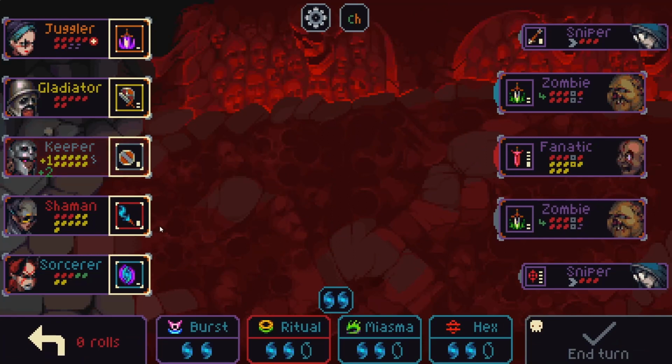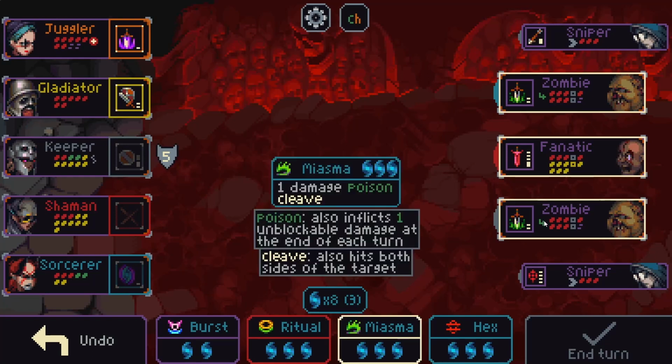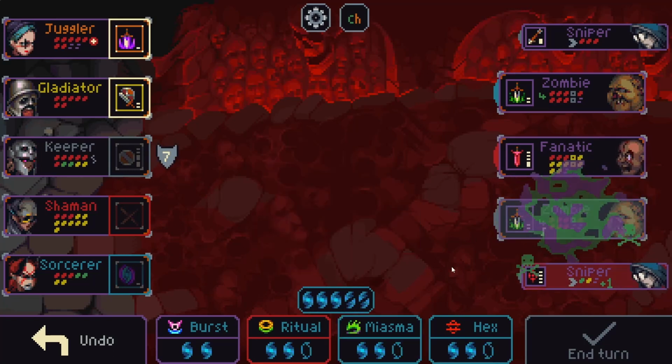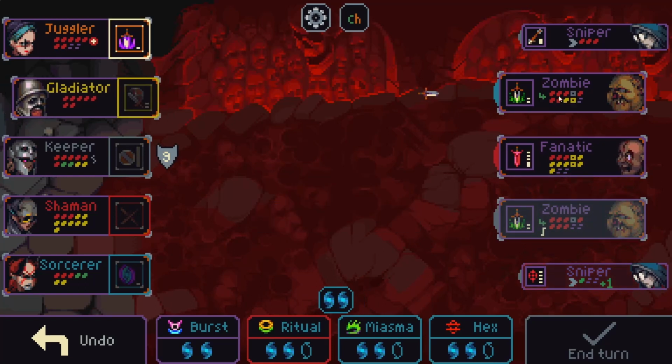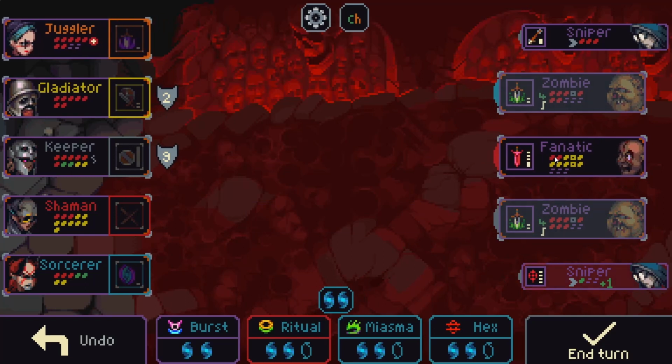Okay, so we do this... And let's see, I think we're gonna just protect you so no one is dying. And I wanna try to miasma kill the snipers, right? Like I could try to hex somebody, but I want these snipers to die. So we're gonna do this and we'll trigger your immunity here. This does not mess up any math. Hold on, I messed up.